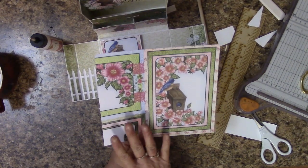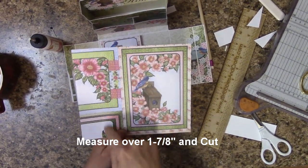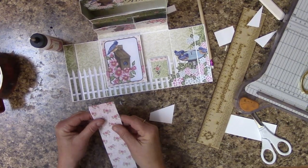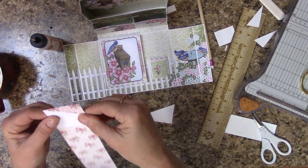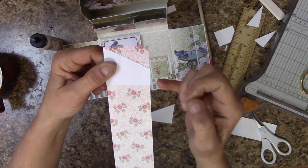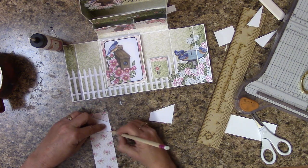Grab this back out from reserves and turn it around so we're looking at it like this, so we do not get cutting into this, because I'd like to save it, at least for me to work with. Measure over 1 7/8 of an inch and cut. We'll put this back in our reserves. Okay, so for this, if you were to lay it down and center it, you would still be able to see a little bit of white on each side. That's perfect. Bring this up in front of it, so that you're looking at it and your piece is even, with an even amount of overhang on each side, and your tip is at the top of this sheet. So to get a good cut, we're just going to go like this and then we can trim it down.